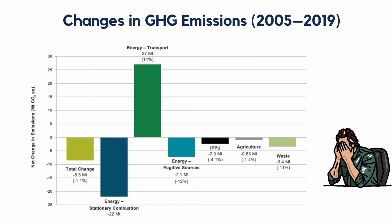90% of vehicle sales in 2019 were internal combustion engine vehicles. The graph on this slide illustrates this effect in Canada. We have been able to reduce carbon emissions on all fronts except transportation. If we are going to make a dent in the global emissions, we need to find a way to integrate this existing technology into the energy landscape of the future.